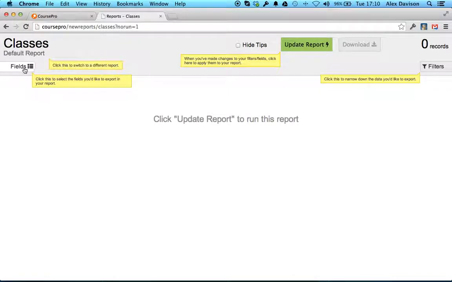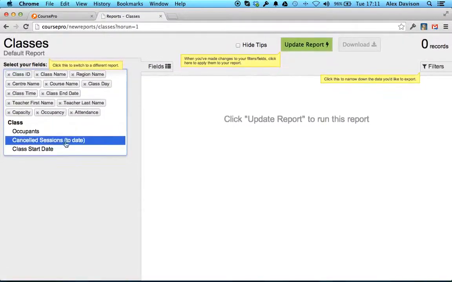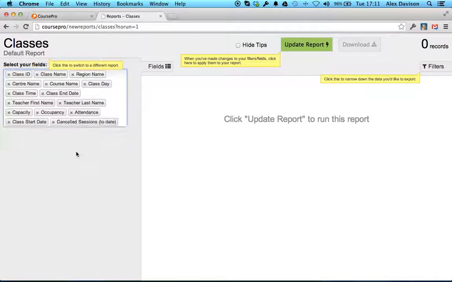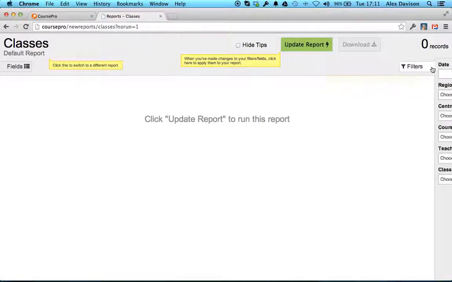Then you've got the fields, so this is defining the information that you want to draw from the system. Okay, so these would be all the headings that go along the top of your report, and it's got them predefined for you at the moment. If you wanted to get rid of them, you just click on each of them to take them out, and then if you wanted to add any in that weren't already there, you click in with the white box, and it'll show you what ones are available to you for this specific report. Okay, so once you've specified that, you can move over to the filters.